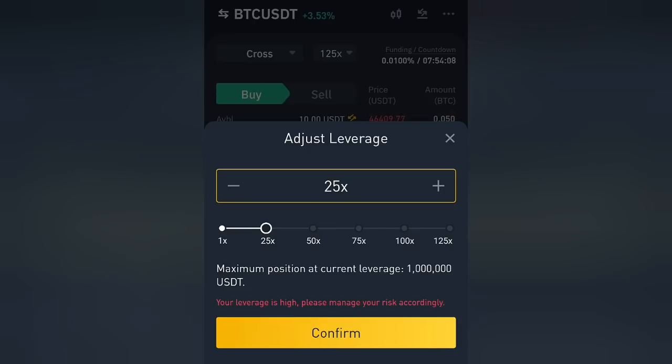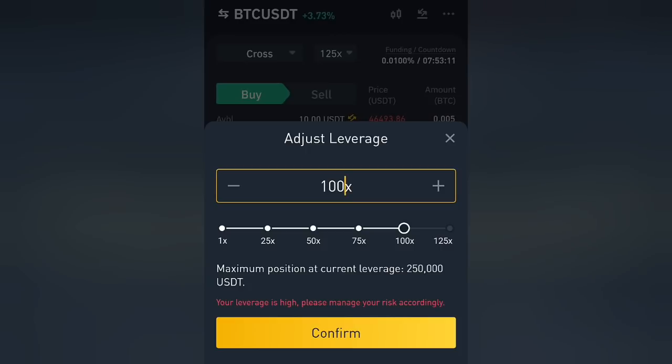If you want to use 25x leverage, what this means is that when the price of the asset you are trading goes up 1%, you would get 25% on your trade. Understand? Also, the same thing goes for 50x leverage. When the price goes up 1%, you get 50% on your trade. Also, the same thing for 100x leverage and above.